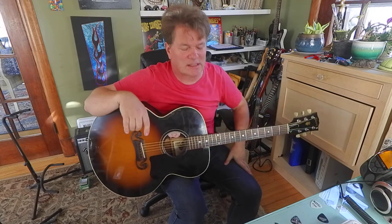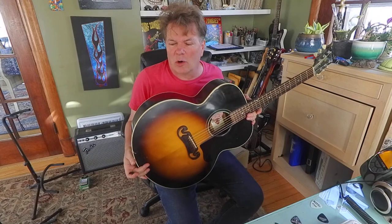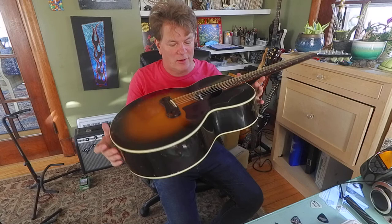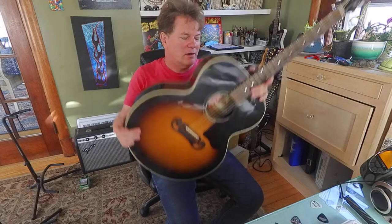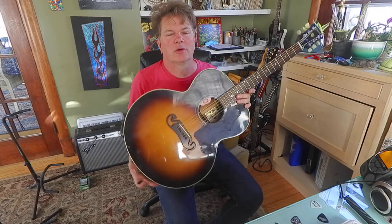So the strings are going to slip out of tune. I'm just going to let it sit, and next time I need it, I'll be tuning it a little more, and it will kind of settle in after a while, but I'll be amazed at how nice new strings sound. All right, there you go. That's how I change strings on a Gibson J100 guitar.